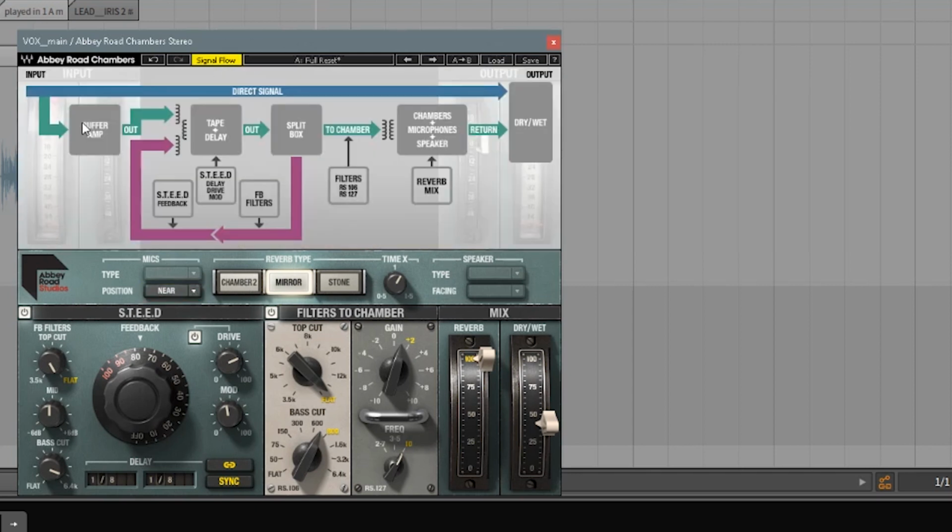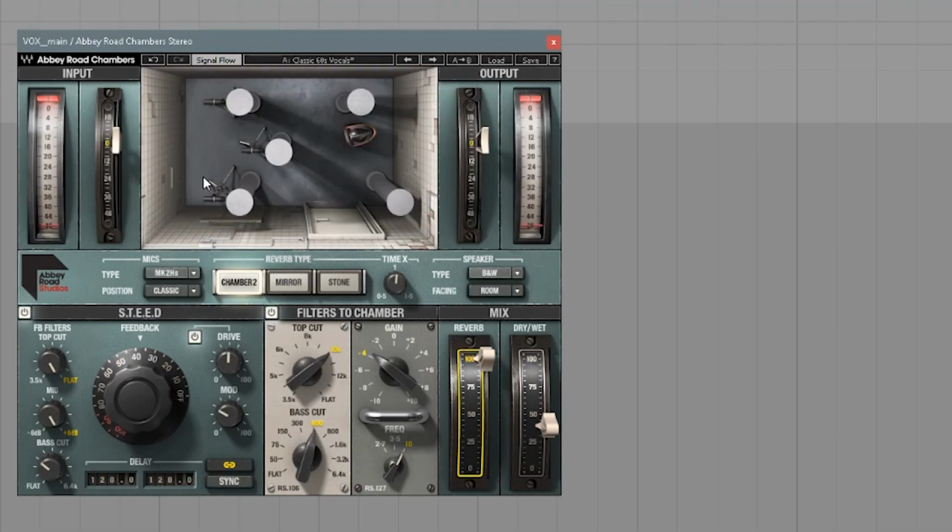If you click that, it shows you kind of a diagram of the signal flow. And yeah, this is really cool because you can kind of get a concept of what's going on with this plugin as far as signal flow is concerned. So very handy, very useful. Pretty basic controls. This is a big trial and error plugin.